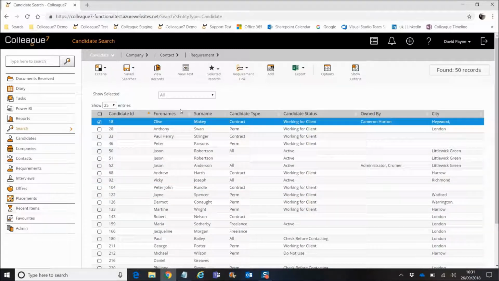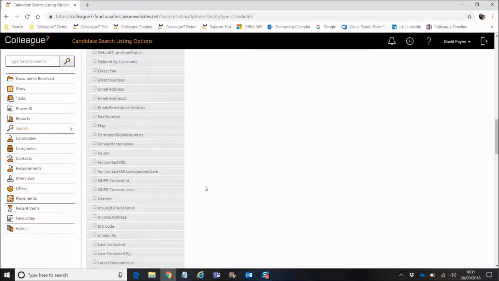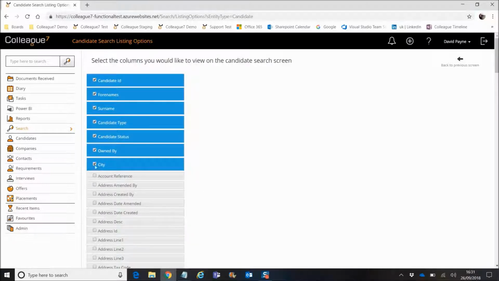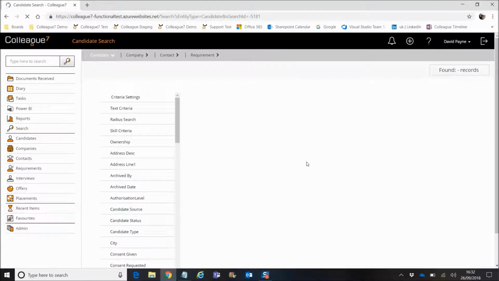And the columns that are displayed within this search result are dictated by the options list that you see here. So if you click in options, it will then take you through to the options list that will show you literally the columns that you can have displayed within the search results area. You select which fields you would like to see in this area, and then you obviously move around the fields based on the sorting order you would like to see them actually in the search result. And then when you're ready, hit back to previous screen and it will take you back to the search result, and there you can see the fields that you want to see.